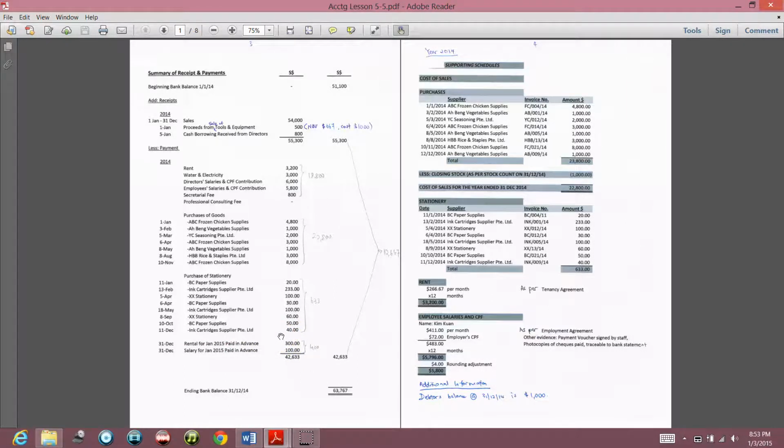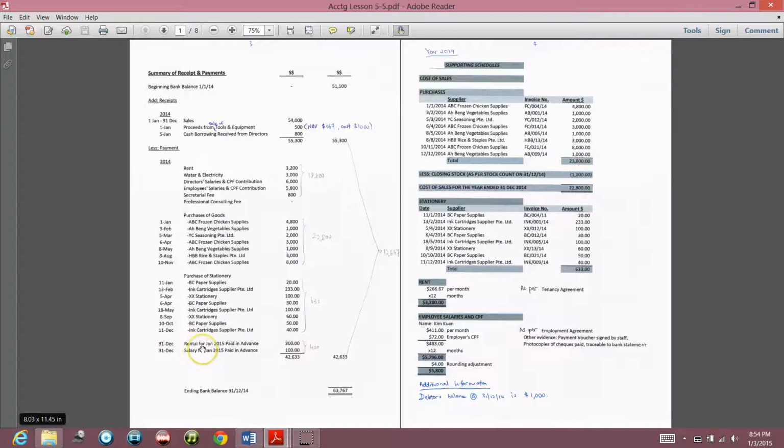So if you pay your rental and salary in advance, you pay your January. So that means you think my rental prepaid and my salary prepaid is something like debtor. If I pay my rental in advance, my landlord will owe me 300 as at 31st December 2014. Correct or not? Next month's rental I pay now. I paid already. So you just think.